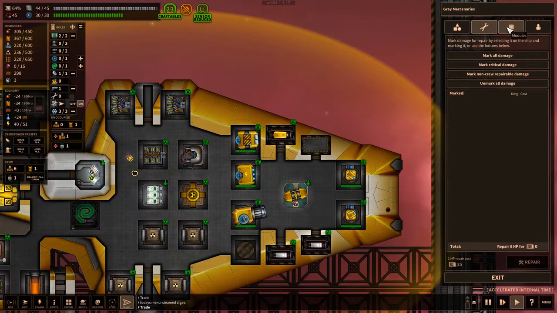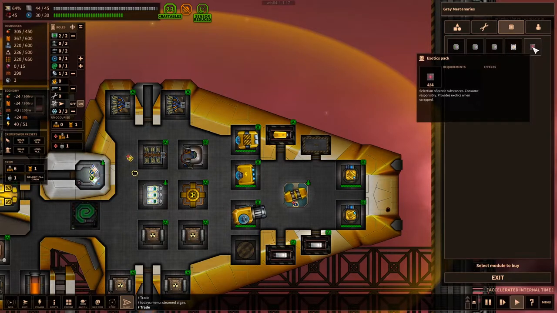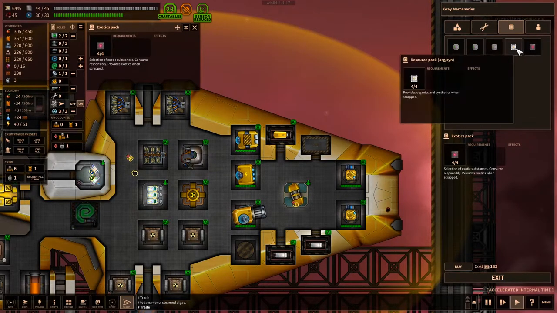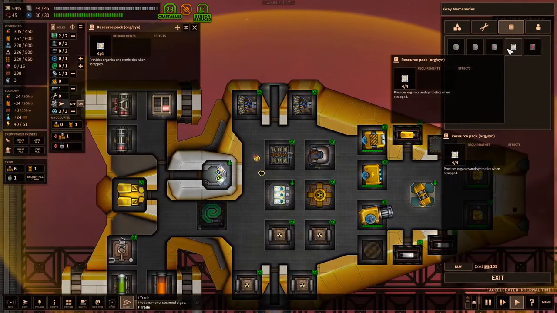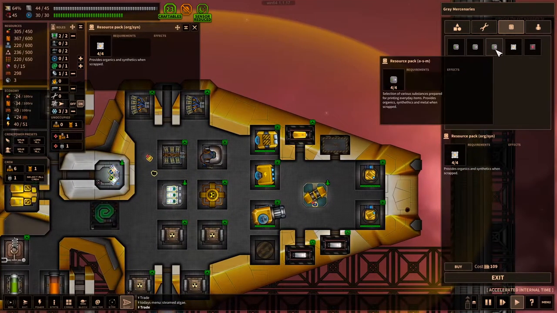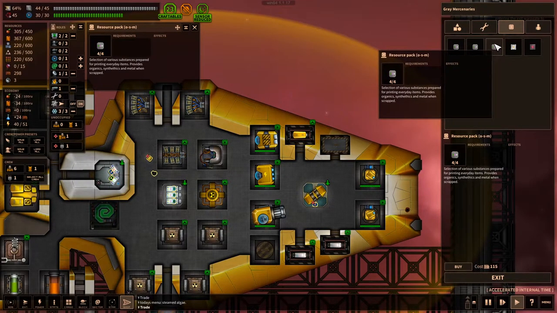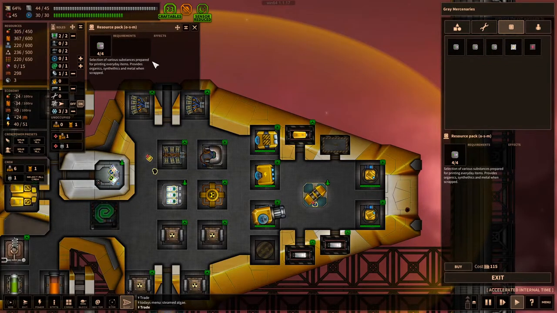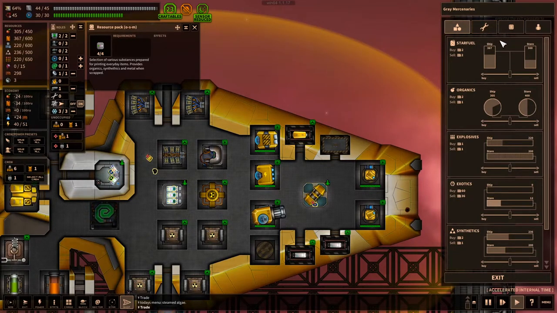Ooh, exotics pack. Kind of expensive. We got a resource of organics and synth. We got a resource pack of... I have no idea what's in it, actually. Might be a little bit of everything. Okay. Fortunately, we aren't really in a position to sell anything.